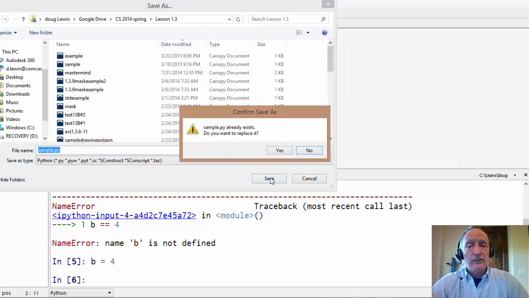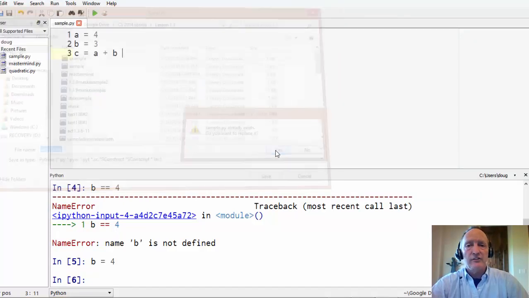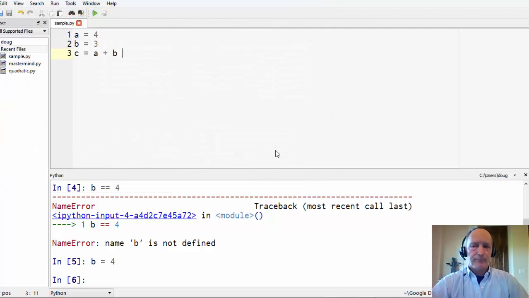It already exists. What do I do? Oh, just say yes. Save it again. Okay. Here we go. Now, notice gray. Those are my input constants, expressions. I'm sorry, the numbers and the equal signs, those are constants and expressions, where the A, B, C, those are variables. We want to run it. We press this green arrow.